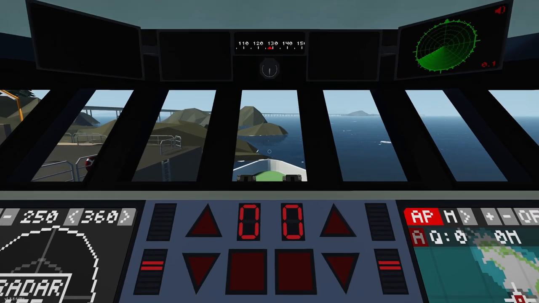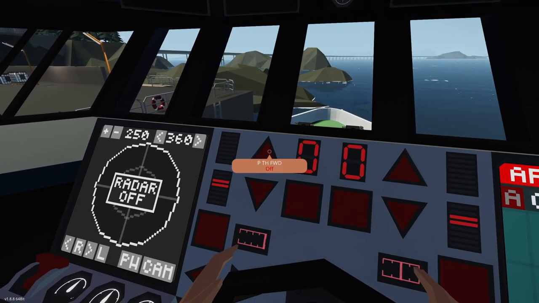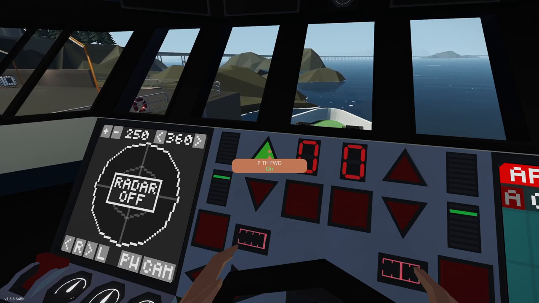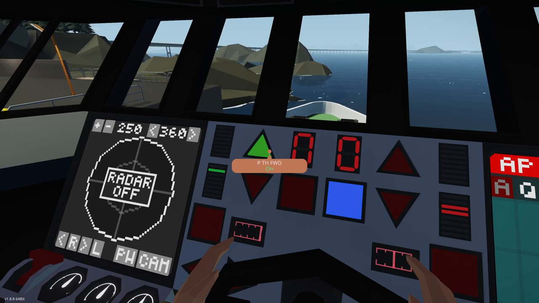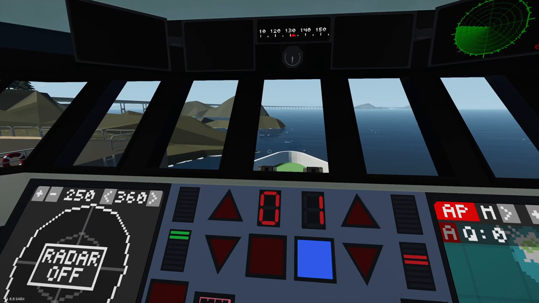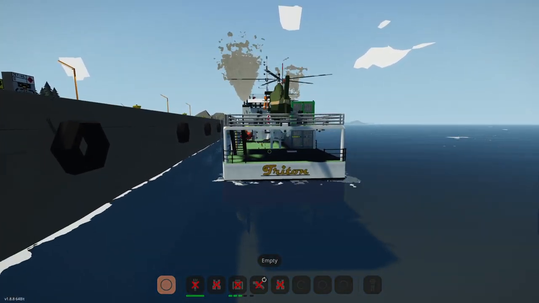All right, engines are up and running. We'll go ahead and take off the stern thruster, and let's desync the thrust here. I just want to come up on port because I want the bow to turn out. So I have the bow thruster going, and I'm also pushing asymmetrically with the port screw.